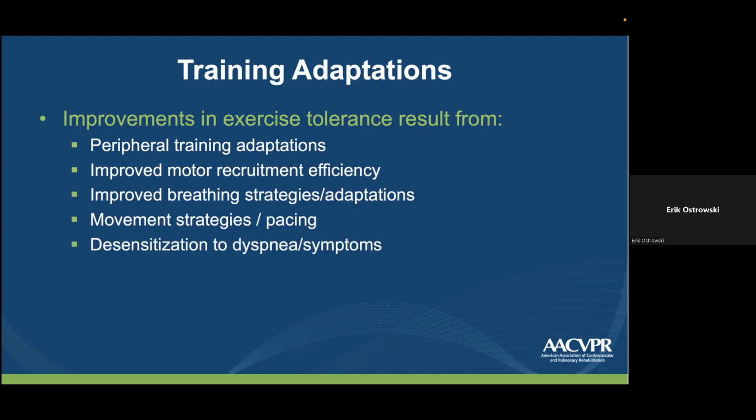The more comfortable patients get with the exercise they're performing, the more desensitized they become to that shortness of breath, and the less anxiety they experience as a result. And certainly less anxiety will lead to improved confidence and the patient's belief in themselves, their self-efficacy, to continue performing physical activity and exercise at a level that improves health benefits on their own.